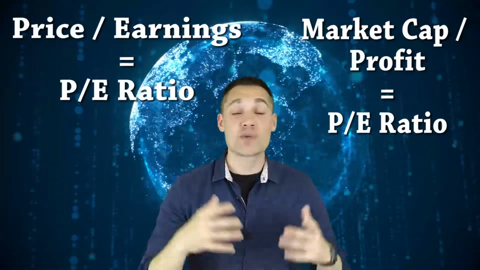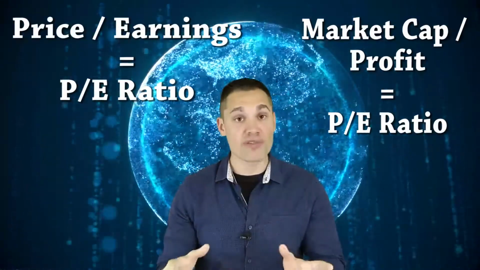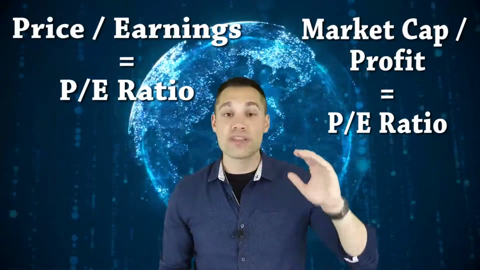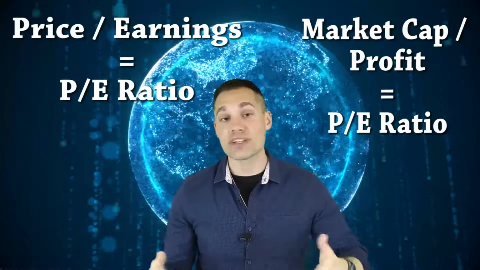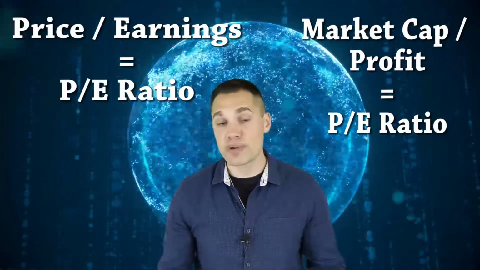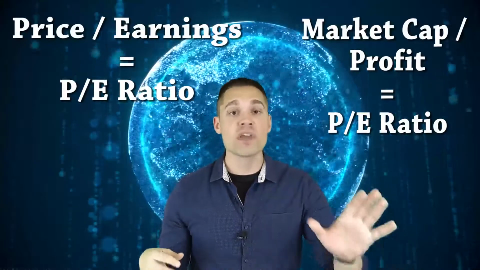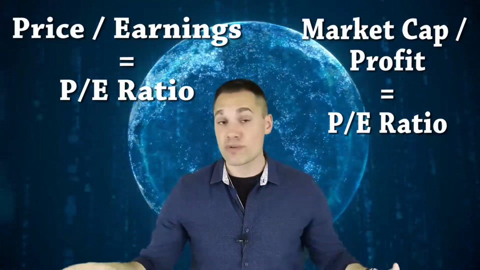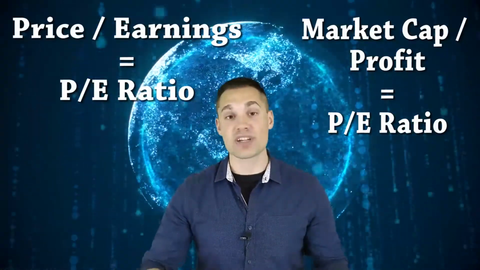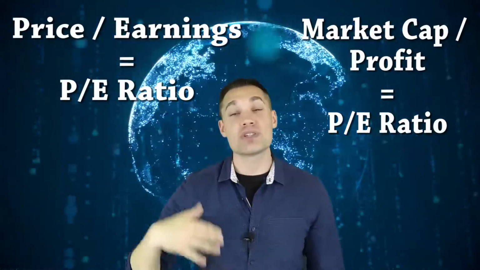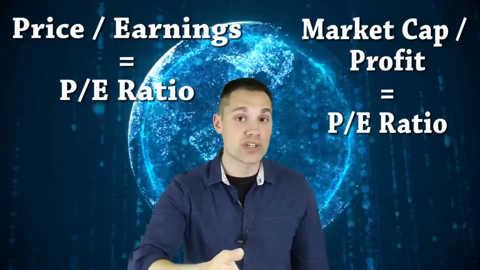Now you may be asking, well, aren't some companies not profitable? And the answer is yes. Some companies are not profitable, and so in those situations they do not have earnings, they have negative earnings, right? They're losing money. So in those situations, we might either give them a negative PE ratio, or we might just not give them a PE ratio at all. So whenever you see a stock does not have a PE ratio, it's because they're not profitable. And so in those situations, you could probably just look at the PS ratio instead.